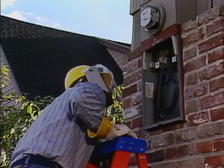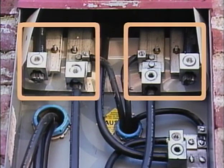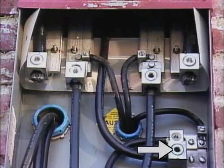The technician removes the cover compartment so that he can reach the terminations where the two 120-volt legs of the service are connected to the base of the meter socket. Each leg has a line and a load termination. The fifth termination is from the system neutral.